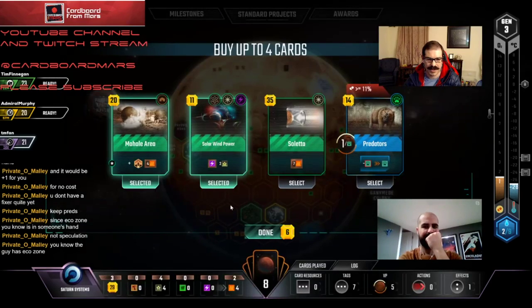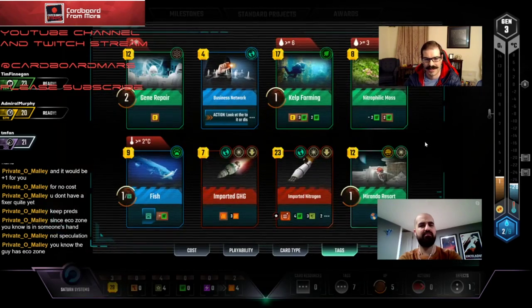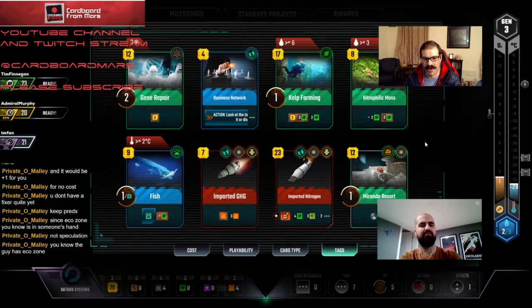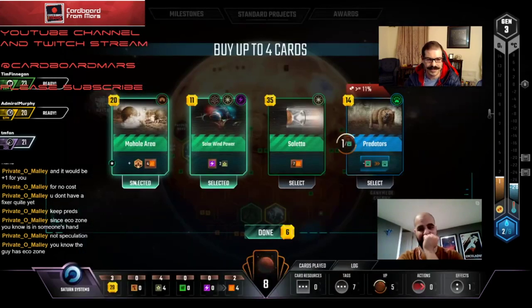And I definitely want to keep solar wind power. We don't have any need for the power yet, but we will, and it's a science tag that's good for us. I think we skip Mohole. I mean, it's a little weird, but I think that's a mistake. Nah, dude, you're gonna love it.